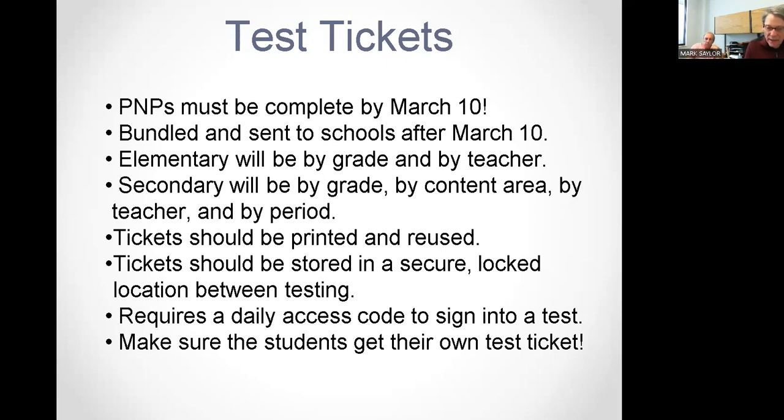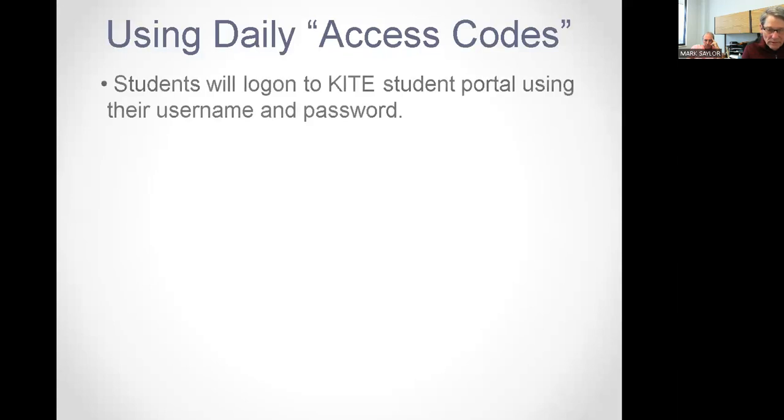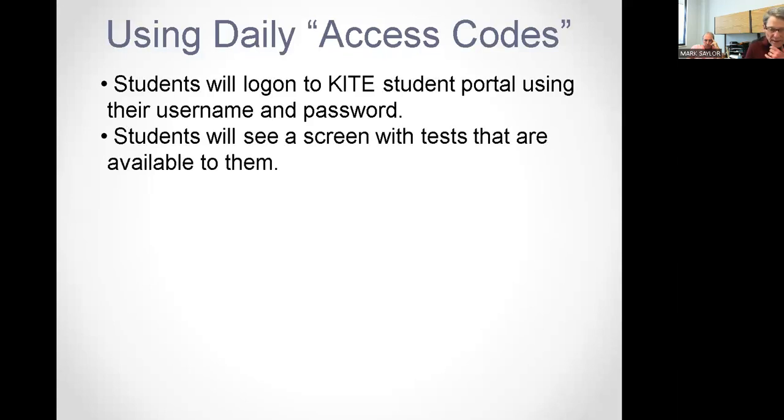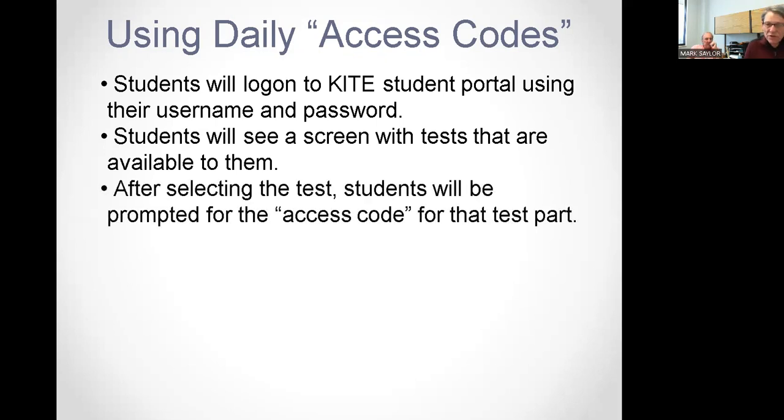Again, this year we'll have a daily access code that you'll need to sign into the test, and make sure the students get their own test ticket. That is critical. Students will log on to Kite using their username and password, and that'll be the same for them every day. And then students will see a screen of which tests are available to them. After selecting that test, they'll be asked to type in a daily access code.